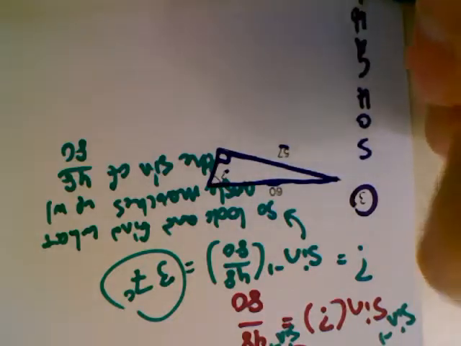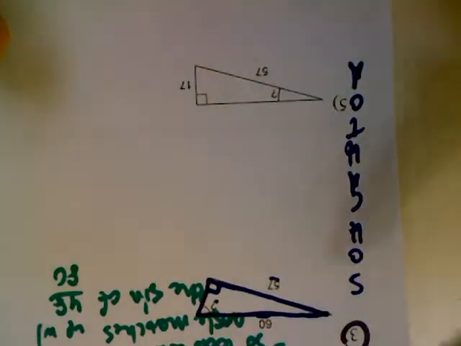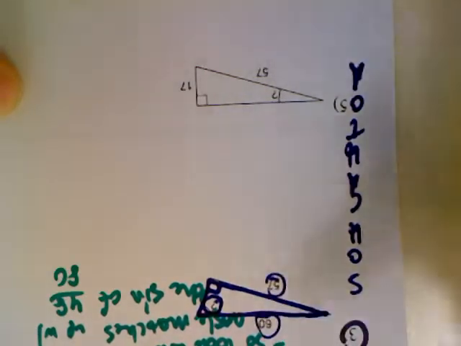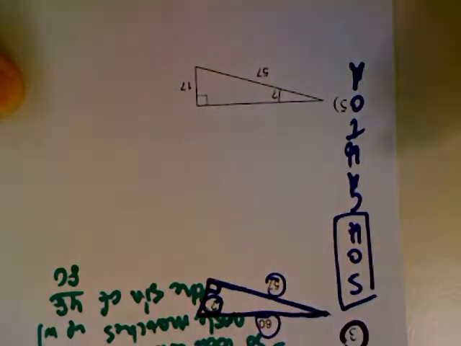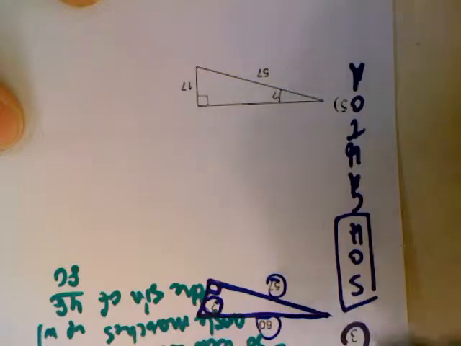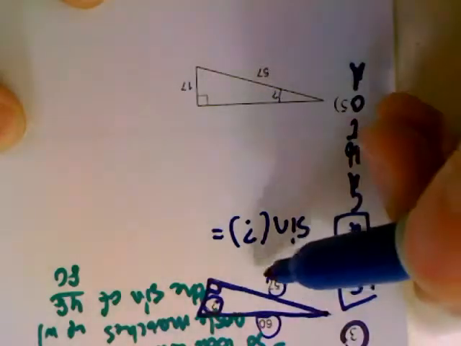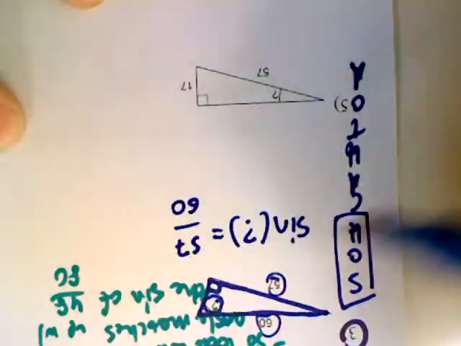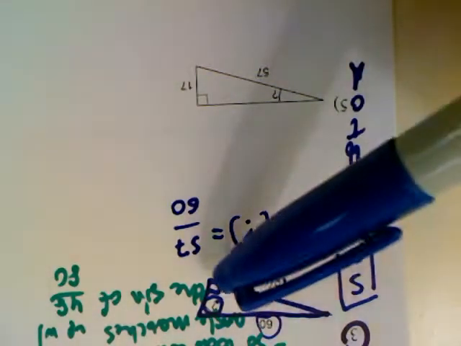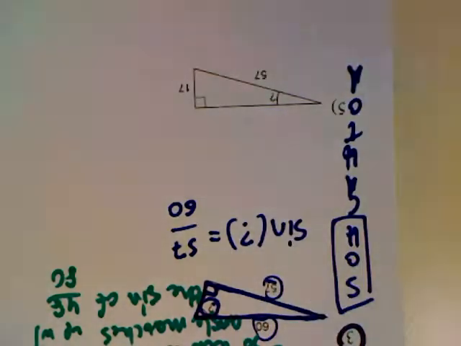Now, when I look at SOHCAHTOA, let me move this up so you can see that. When I look at SOHCAHTOA and I look at this triangle, for this angle right here, I have my opposite side and I have my hypotenuse. The opposite and the hypotenuse is sine. So again, I'm going to use sine for this second triangle. Sine of that question mark is equal to the opposite side, 57, over 60. Remember, there is an angle for which, in a right triangle, the opposite and the hypotenuse work out to 57 over 60.